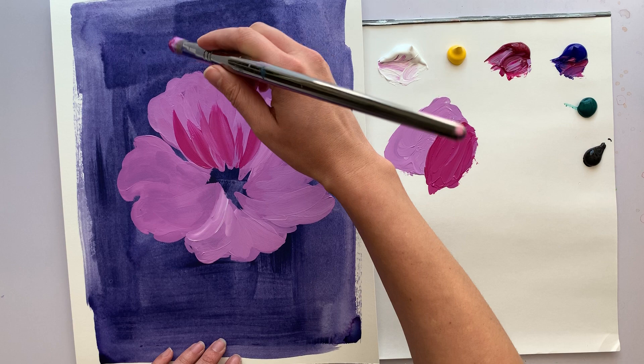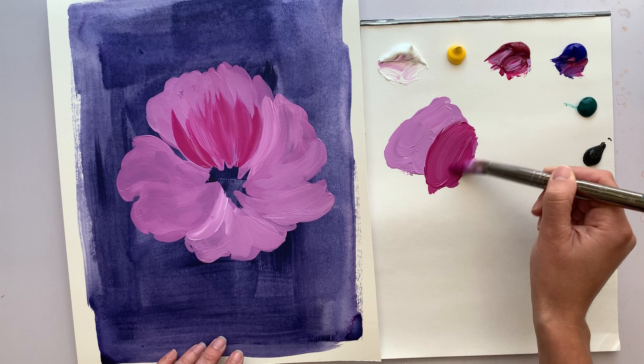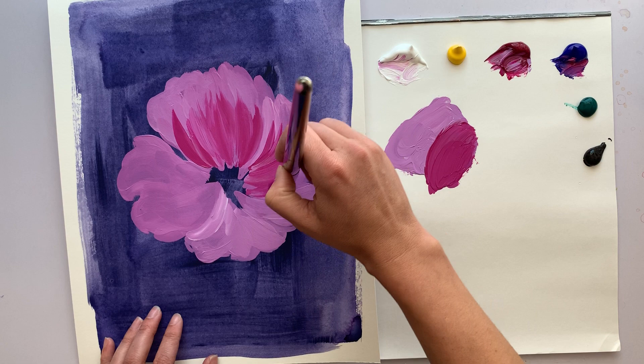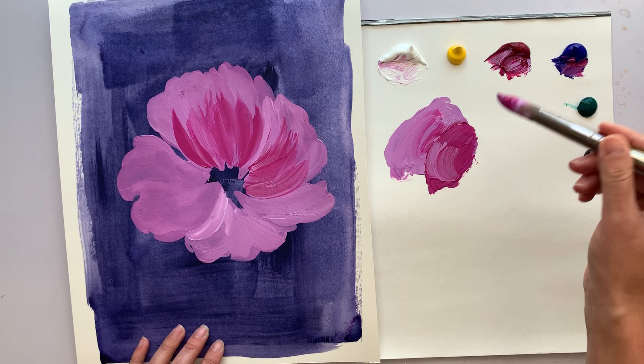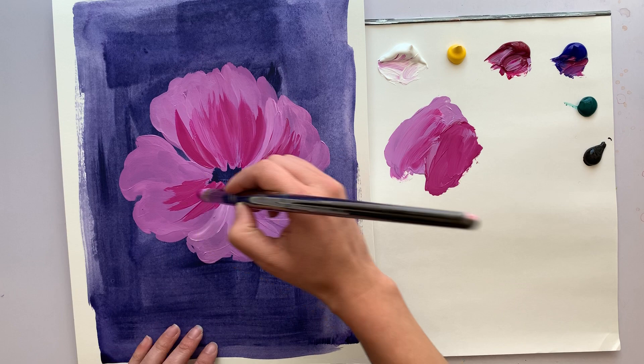I think it could go a little higher in the middle of each petal — that'll be nice because the dark shape is kind of right there. This can be a little mushy in the beginning as you're getting these first layers in, all blending together and a little scrubby. That's okay — these are just the beginning layers.